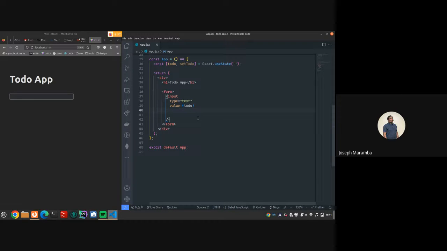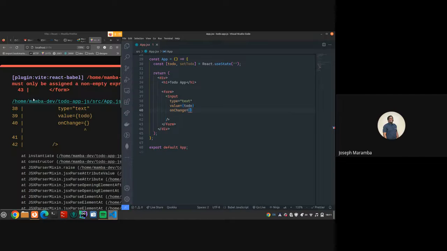How do you do events in React? It's a very big topic, because basically when you type inside this input, an event is fired out, and that event is called an onChange event. Basically, you are changing this input.